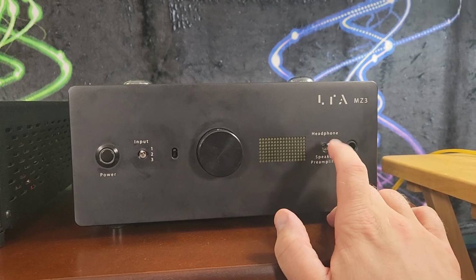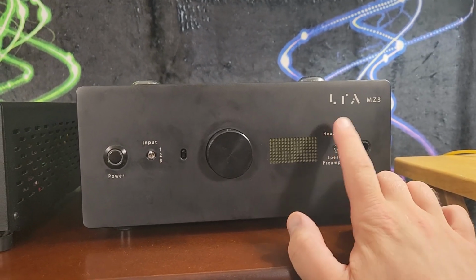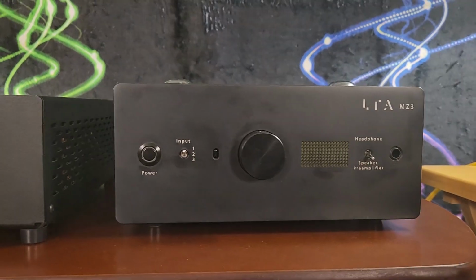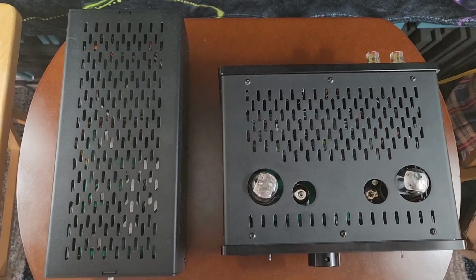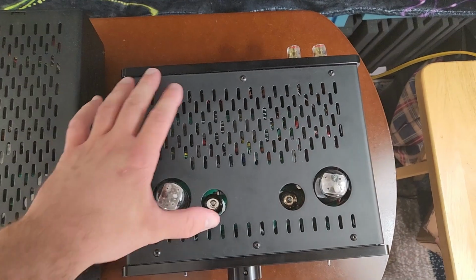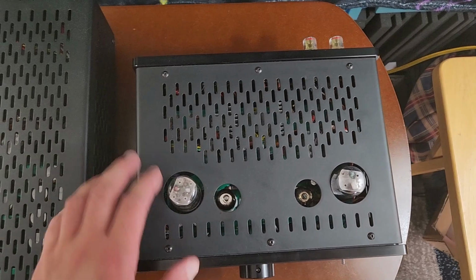And then we have a switch to select either the headphone output, which you see right here is 1/4 inch single-ended, or to use the speaker output, or use this in pre-amplifier mode. All right, let me pause this and show you the above view. From above here, the power supply unit you can see is rather deep. At least compared to the amplifier. And then here in the amplifier, we see the openings for the vacuum tubes.